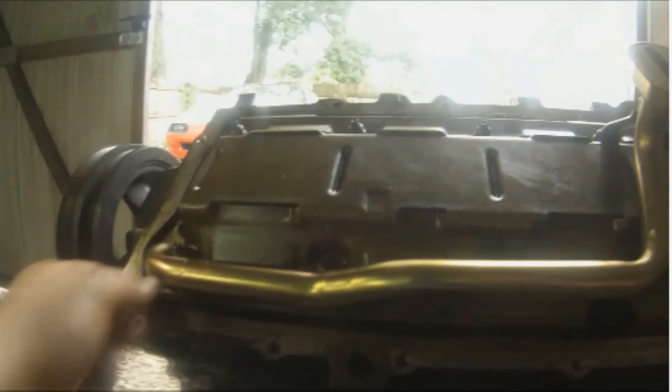To make a long story short, I fought with this pan forever. I was trying to use this truck windage tray, but they specify a certain windage tray you have to use with this oil pan. I modified the truck windage tray to look like the one I was supposed to use. I fought with this thing forever before I figured out I had to alter that windage tray, because what was happening was the windage tray was pushing up on the pickup tube in the front, causing the pickup tube to be too high and hit the bottom of the pan.